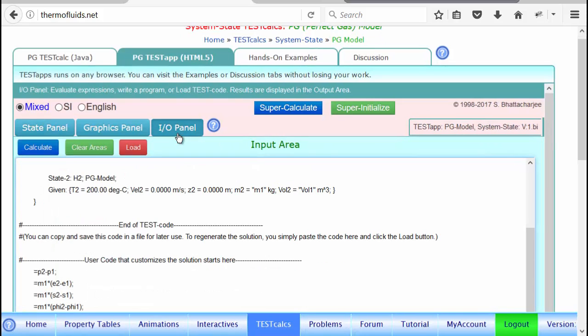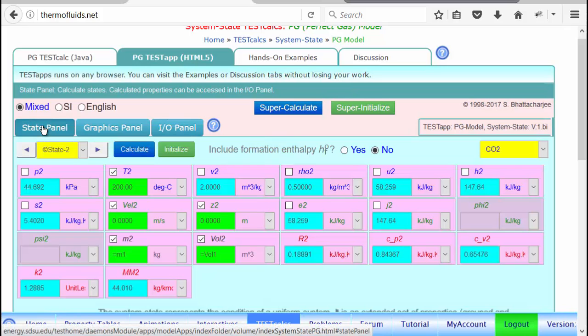And now if you come back to the I/O panel, you can redo this calculation by clicking this calculate button. Pretty soon we'll have a global super calculate which will automatically update everything. We are not doing it at this time because it's quite computation intensive, and for the time being we want to first make sure we have all the capabilities of Java applets built into the test steps before we turn that feature on. So see you in the next solution.